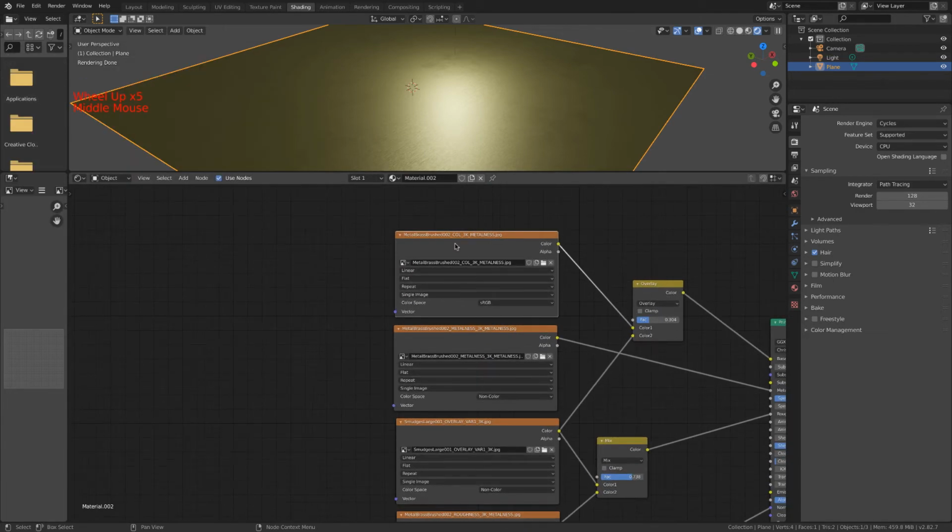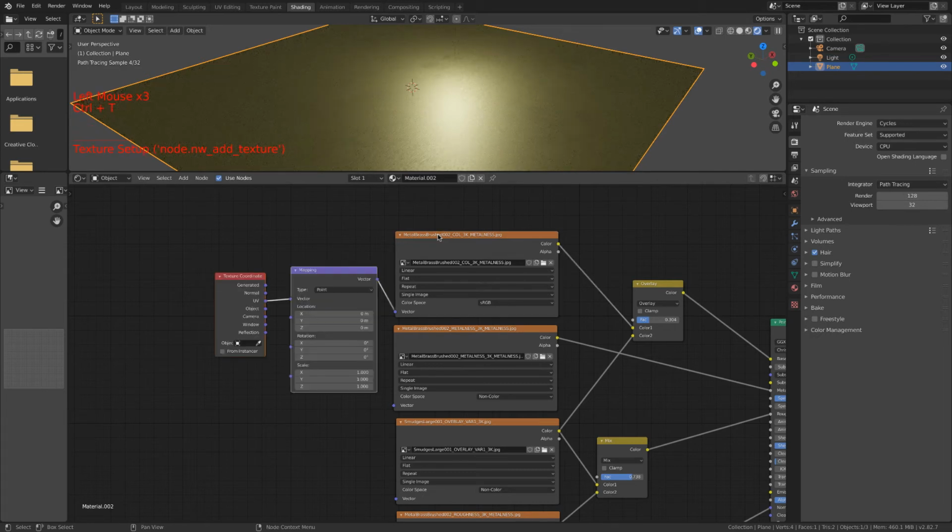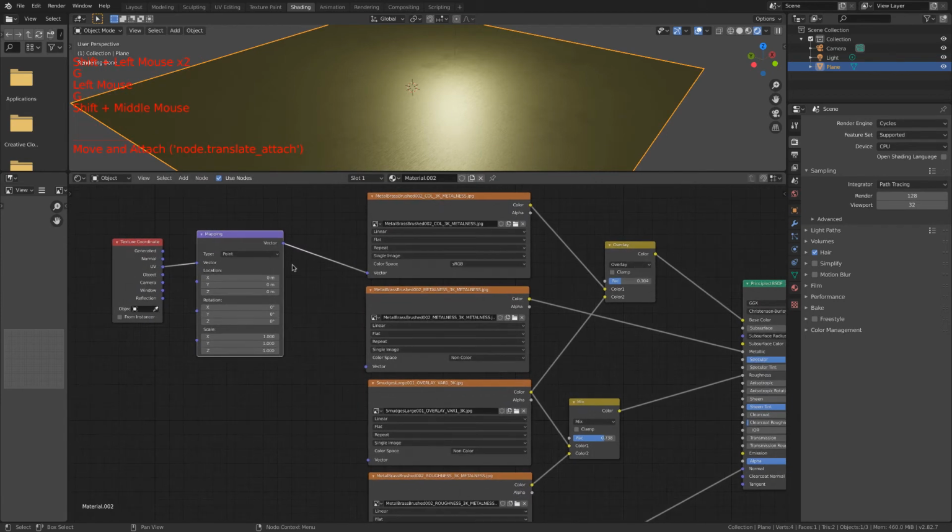So the shortcut key that I'm going to use is I click on this one and I go Control T, I was right the first time, I just didn't push the right button. So these are coordinates. Now I need to connect this to everything that is the metal, just not the overlay.